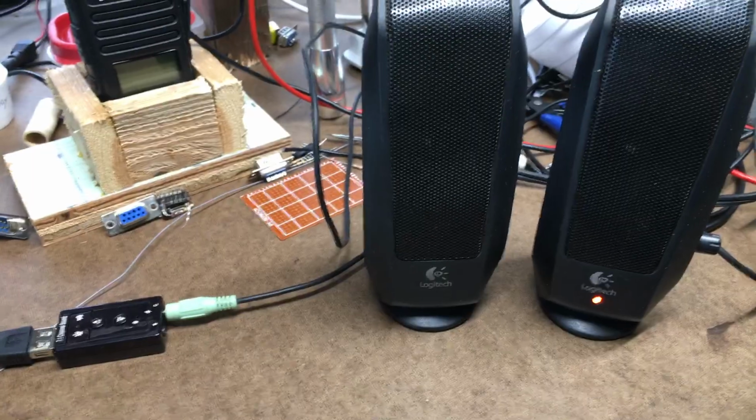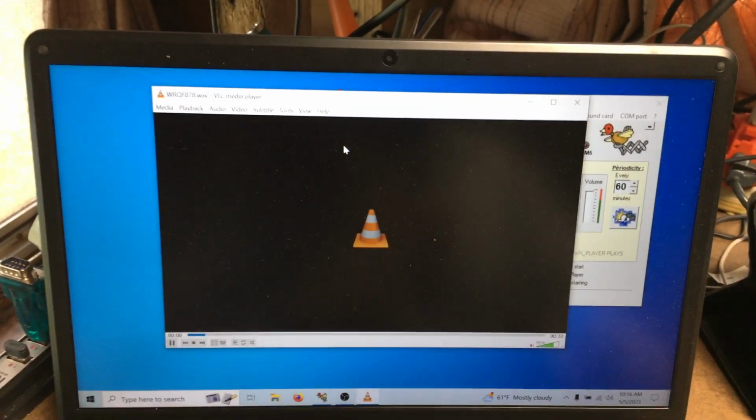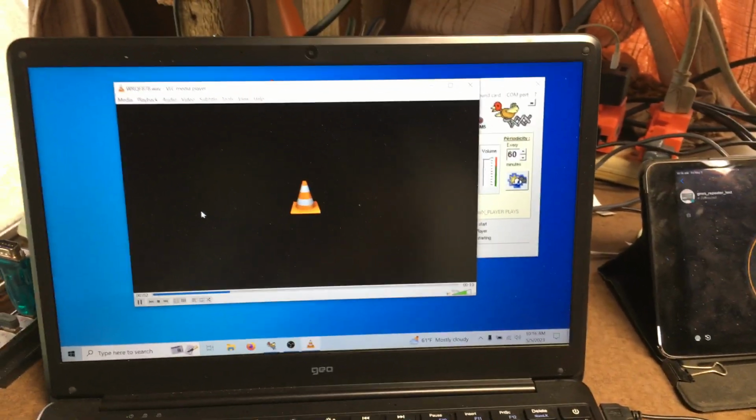Friday, 5 May 2023. Time is 10:16 a.m. Outdoor temperature 59 degrees. Wind speed 7 miles per hour.